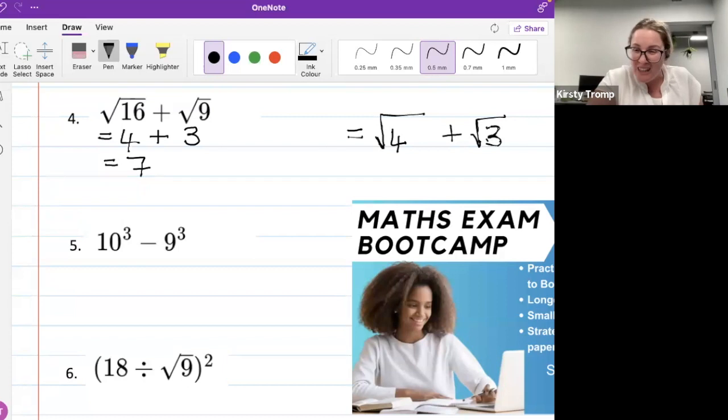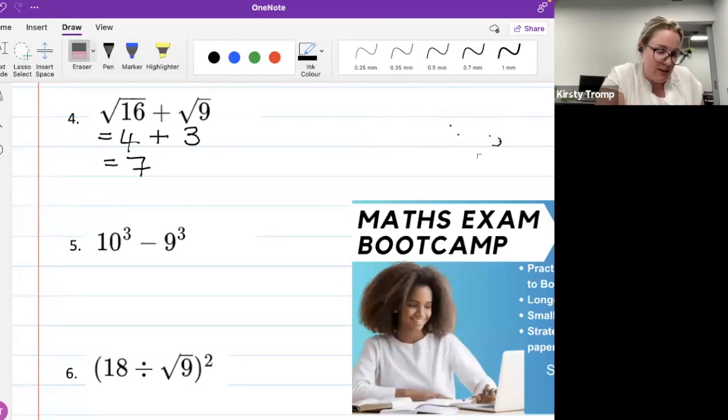But haven't you already done that? When you say 4, what have you done? You've gone and you've found what the square root of 16 actually is. All right, so the square root of 16 is 4. And you can write it just as 4 without the square root sign. If you put the square root sign there, it means you want me to find the square root of 4 again. Does that make sense? And if you put the square root sign back there over the 3, it means you want me to find the square root again. So because you already found the square root, you don't need to put the square root sign back.